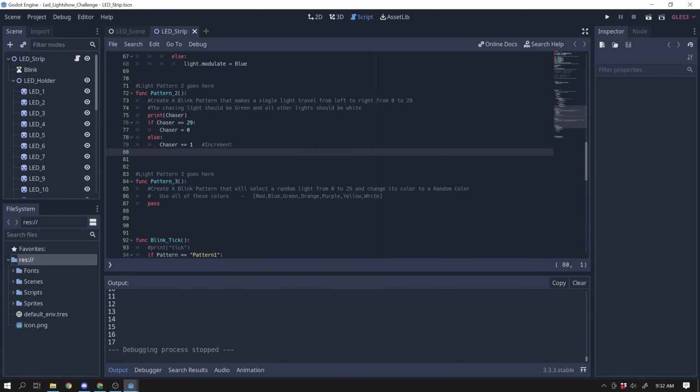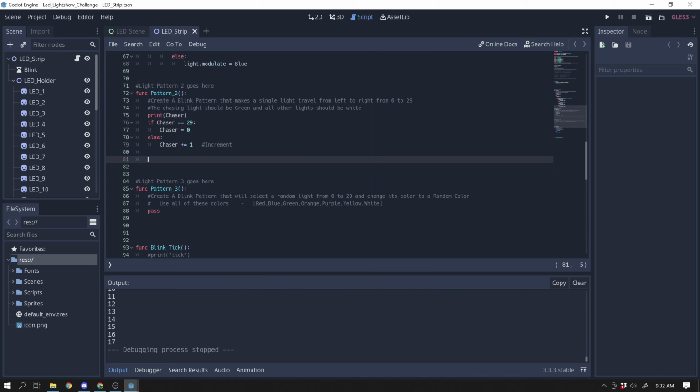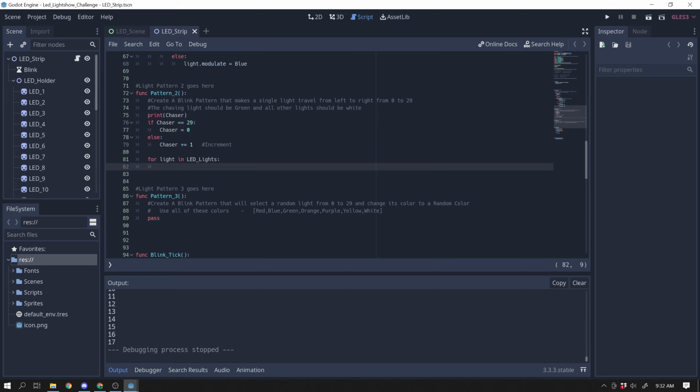And I think this one is green. It's supposed to be green. Alright, so let's grab all of our lights again. We'll use that for loop we made. So for light in LED_lights, and we'll say if the address, so how do we get the address? We get the address by saying LED_lights.find. And what are we looking for? We're looking for the address of the light that we're at.